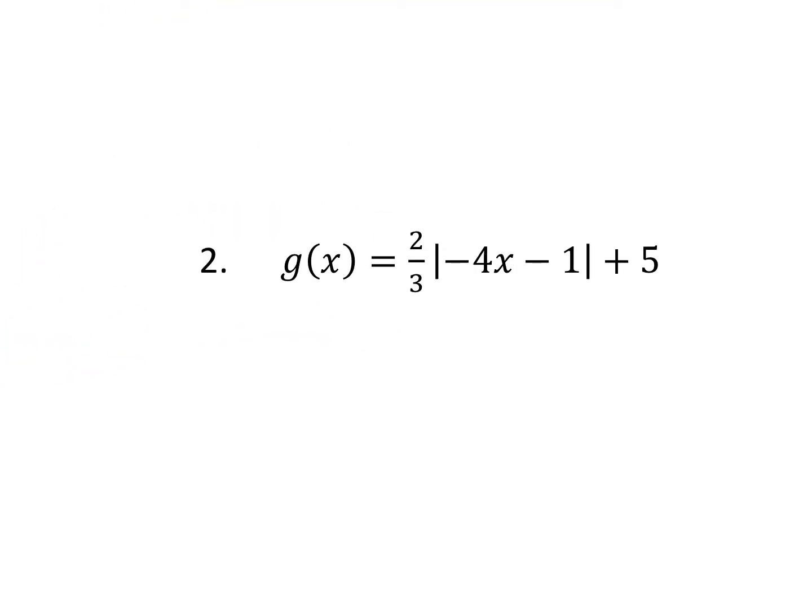Again, let's talk about inside versus outside. The stuff on the inside affects the x-axis, and it's always the opposite of what we think, so be careful here. I see a transformation there, there, there, there, and there. There's a lot. Look left to right. But what does that 2/3 in the front tell us? What kind? Vertical shrink. You can tell me shrink or compression by how much? By 2/3. Okay. What about that 5 at the end? Up 5. Okay. You can get that stuff out of the way.